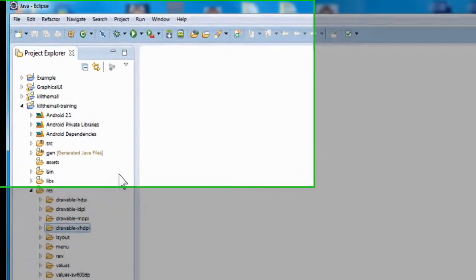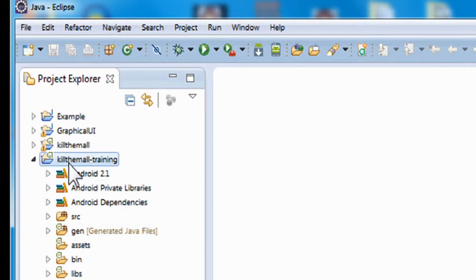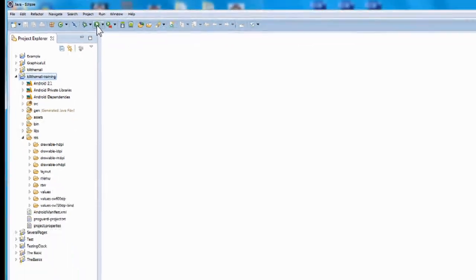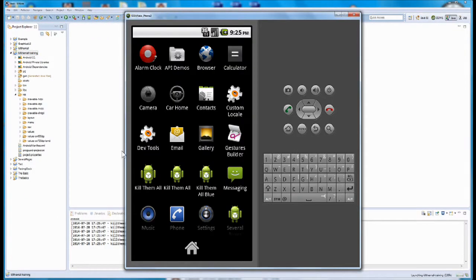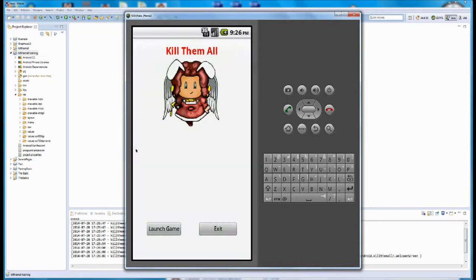Now we're going to run the emulator. I'm going to click on my folder so that way Eclipse knows I want the whole folder to run. I'm going to click run. And you won't have to save anything. It's pretty much already saved. And we're going to bring up our emulator. And it should restart the game, and we should be able to go back to this page and see if the icon did change. Okay, it ran the game.